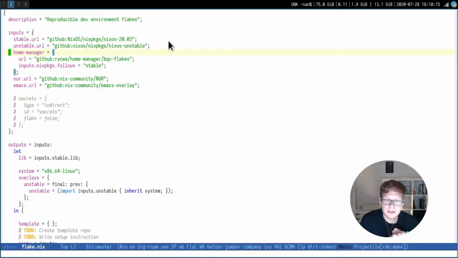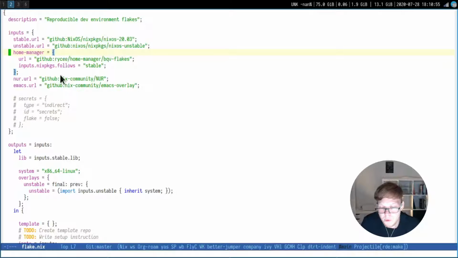And it can be used standalone on a system like macOS or any other GNU Linux distribution, but it can be used as a part of a NixOS system. And today we will be using it as a part of our whole NixOS installation, but theoretically you can use a very similar approach to manage your dot files and all the dependencies of those dot files on other operating systems.